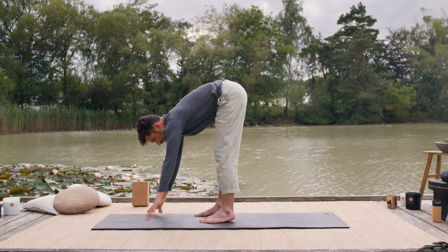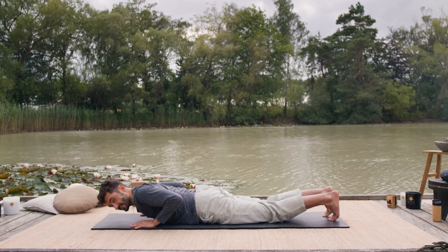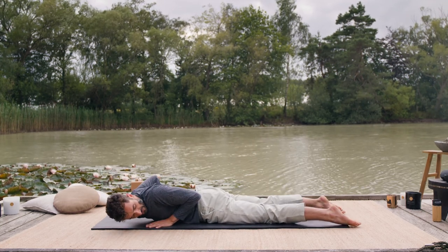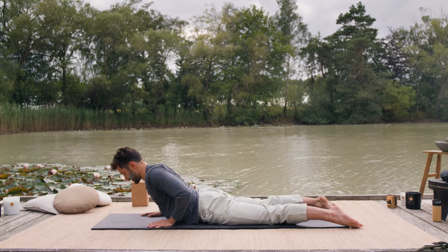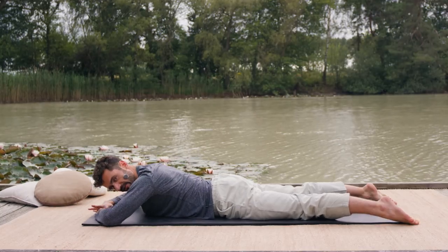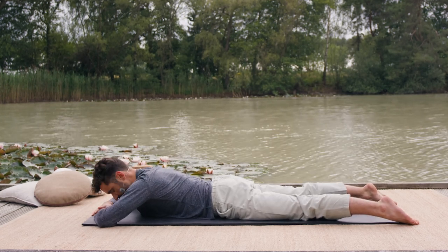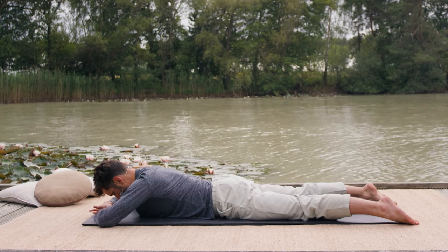Let's lay down on your stomach, and let's activate some back extensors. So you can open your feet slightly wider than hip distance apart. Place your hands on top of each other. Now make sure you draw the shoulders away from the ears. Forehead on top of your hands. Now try to relax your butt and activate your core and your back extensors.